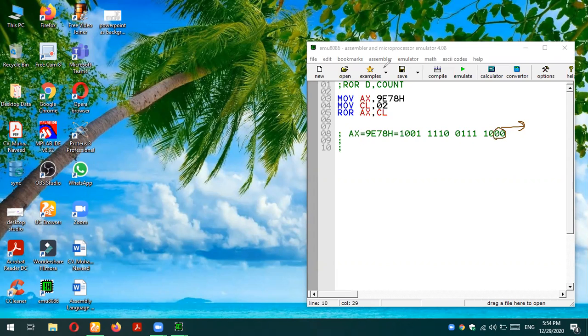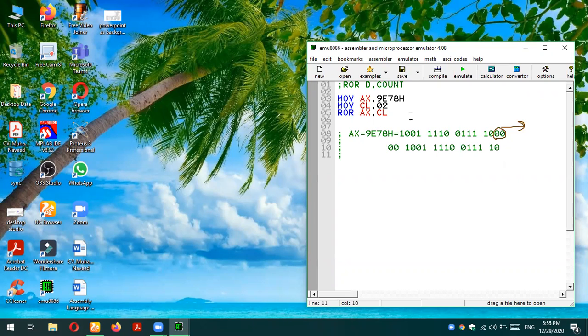So what is going to happen? Sorry, let me write from the left side. It will become 10, 0111, 1001, 1110, 0111, 1110. Two zeros are eliminated from the right side, and those two zeros will come back from the left side. Now we will group them again for the purpose of hexadecimal conversion.